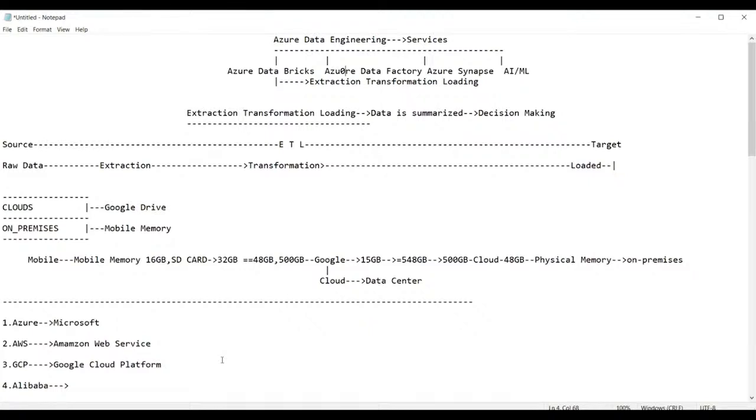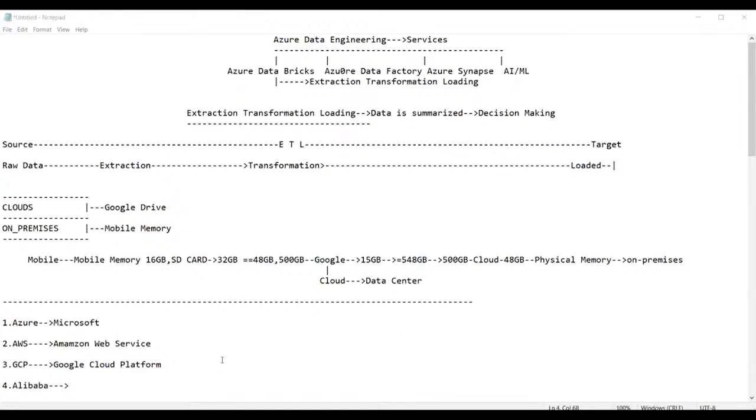Sir, I just wanted to know, there is a coding part in the curriculum, so do we need to learn coding as well? Yes, of course. Whichever coding is required, we will discuss it in the class itself. Separately, you need not go outside to learn coding. I will explain it, and it will be easy, not as tough as people think. We will be seeing coding in 4 different languages: SQL, Python, R, and Scala.